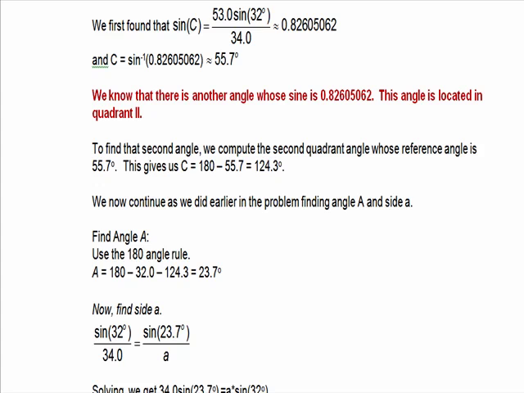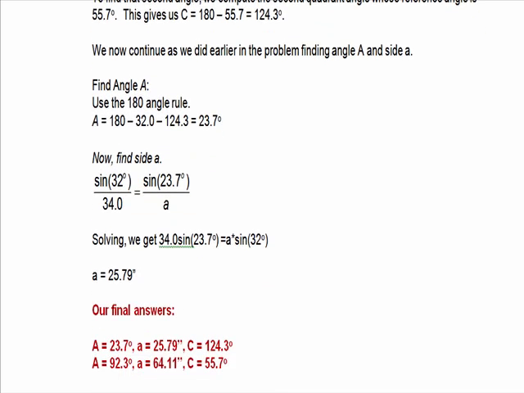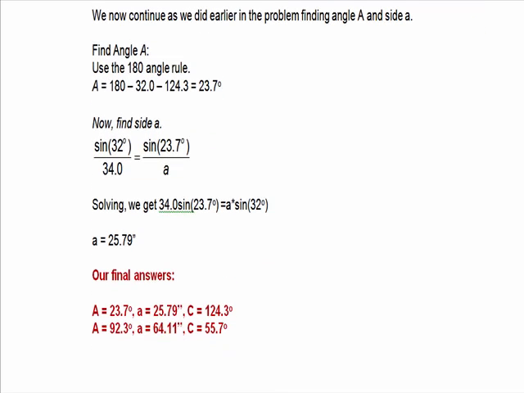If I move that first angle I found into the second quadrant, I can still apply the 180 degree rule using the first angle they ever gave me and this second quadrant angle. If I still get a positive third angle, then I know I have a second triangle. It's a little bit tricky, a little hard to explain. Now I'll use that to find side A.